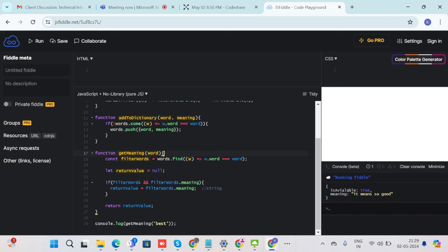If you want to do something for every rendering of the page, for every re-rendering of the page, then I do not give any second argument. I only give the first argument, the arrow function, what I want to do for every page render. If you want to do something only when you update some state or props, then I use the useEffect hook with a function and the second argument as the dependency. So only when the dependency is updated is this functionality called.